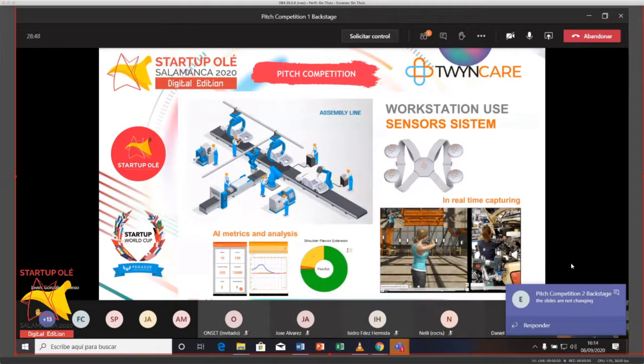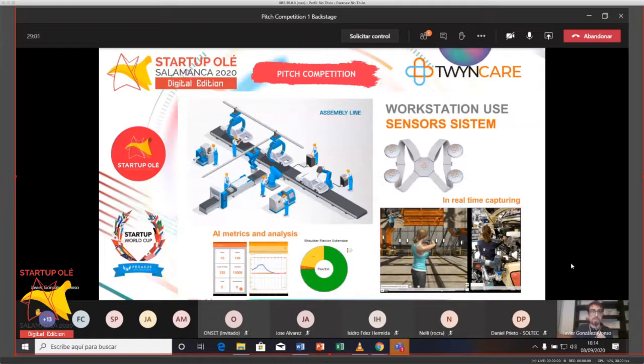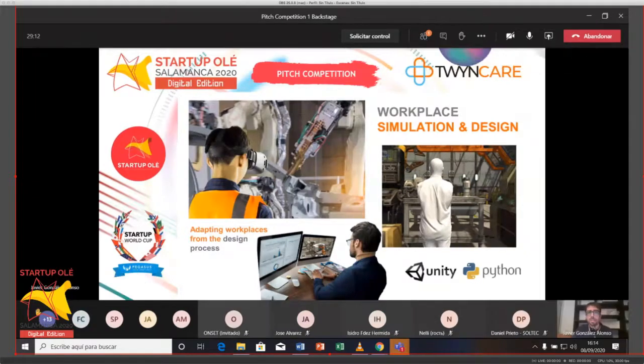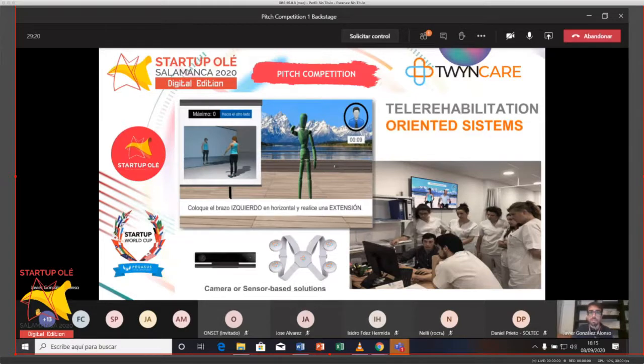A worker can wear up to 11 body wireless sensors immune to electromagnetic and in-band interference. And all of our solutions have an AI top layer for posture recognition and analysis. With the work lines registered, we can design the new iteration of the work line and test the new model before starting up. We can make a VR model and use our sensors to measure all data in a virtual way. About home rehabilitation solutions, it uses serious games and allows therapists to design individualized therapies and monitor patients remotely.